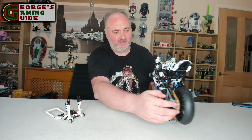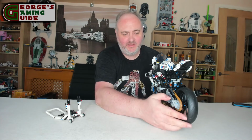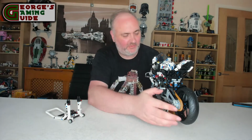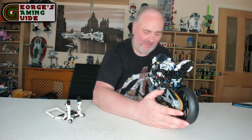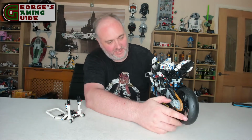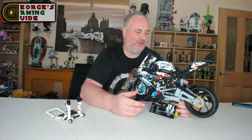And you'll see that I think it was 54 of these little chain pieces, so you get the nice gold chain on it. And as you move the wheels, you would see the pistons. I honestly can't see where they are now. They're in here somewhere. But yeah, you would actually see the pistons moving based on when you're rotating the wheel.